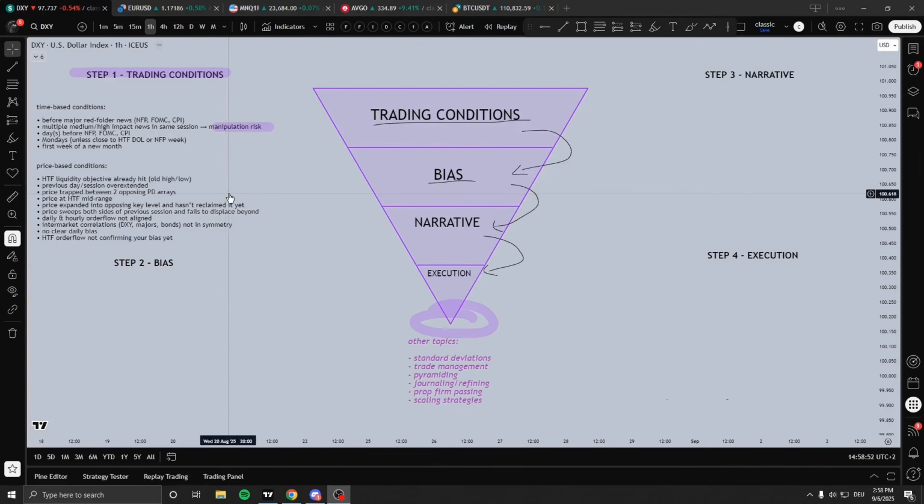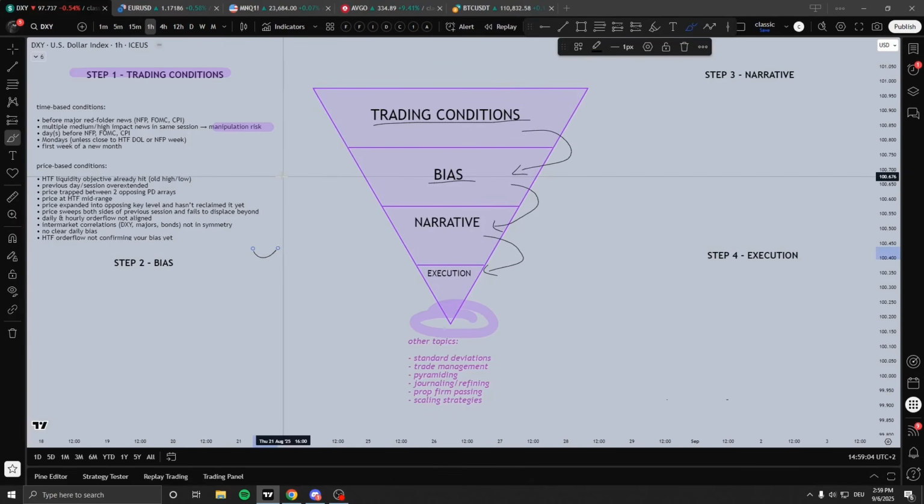Back to the list. The fourth point is if price is trading around a higher time frame mid-range. So for example, we have a daily dealing range or a weekly dealing range. We have the swing low, we have the swing high, and then price is clearly trading in that range, around mid-range, and is in a consolidation. That is also low probability, and those consolidations will oftentimes happen around the mid-range of a higher time frame dealing range. So always be aware if price shows signs of consolidation or unwillingness to displace to either the range highs or range lows, then be aware that this is a low probability condition.